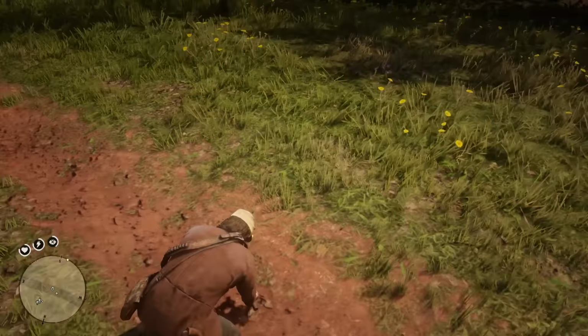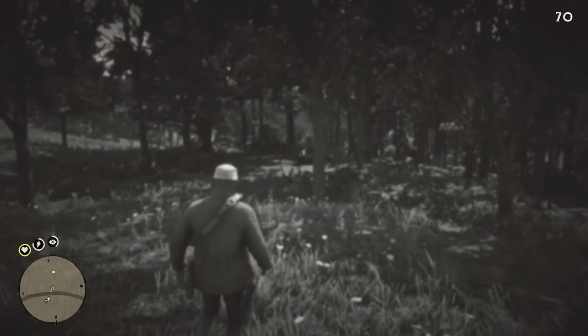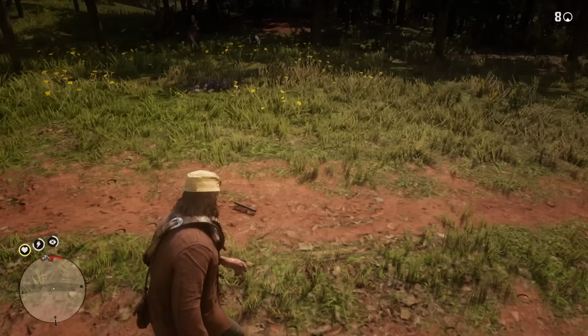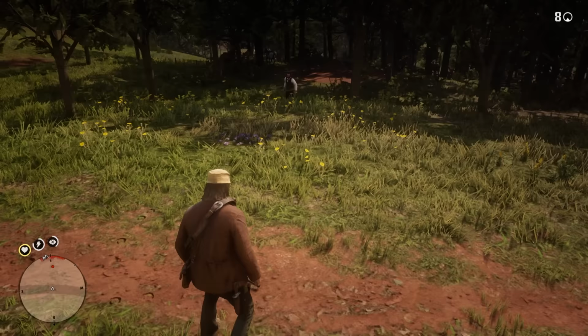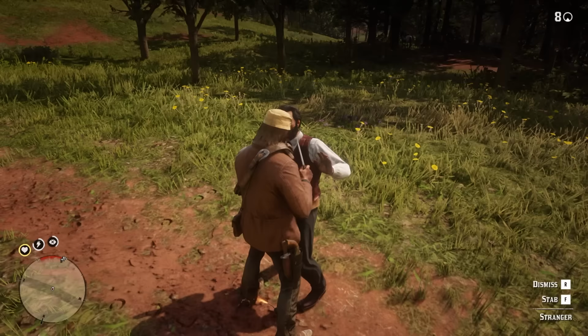Here. Bam. Lock it in. Alright, I'm just gonna take the tonic. There's literally no reason why I shouldn't just take it now, you know? Oh, this is gonna be so difficult. This still has a degree of difficulty. I've got to light it when he's close and then grab him. You're staying right here with me, fella.